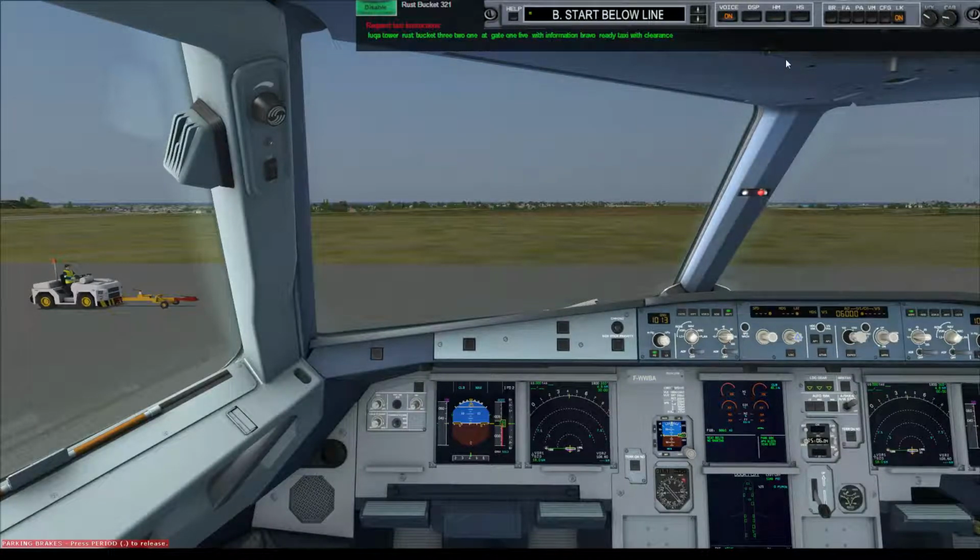Before start checklist below the line. Windows and doors closed. Thrust levers idle. Parking brake set. Flight level set. Before start checklist complete. I'll mute him out for a minute.